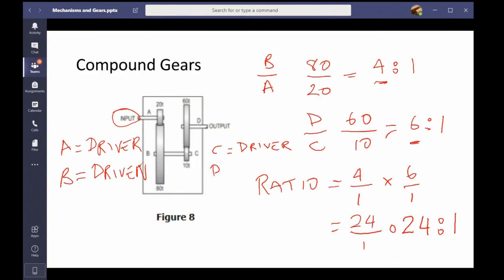So if we look at that then, if the input speed is 100, your output speed is going to be input speed divided by your ratio. So your output speed is going to be input speed divided by the ratio, so 100 divided by 24, which is just over, under, probably 5, or something like 4.1 revs per minute, just under 5. And that's how you'd calculate that out.